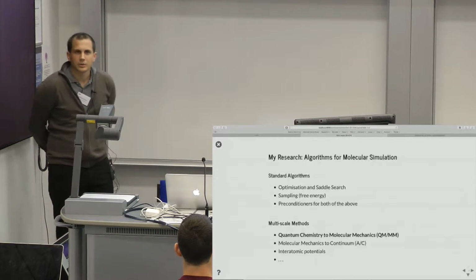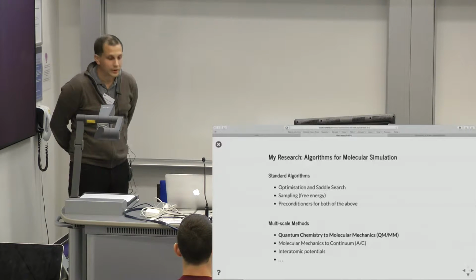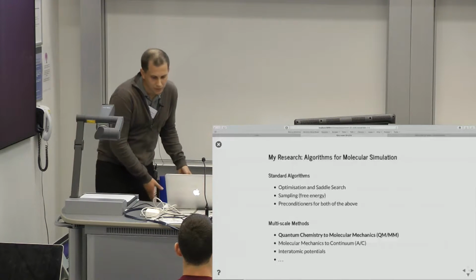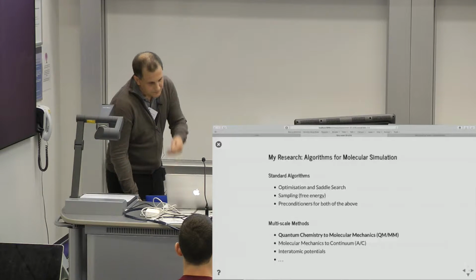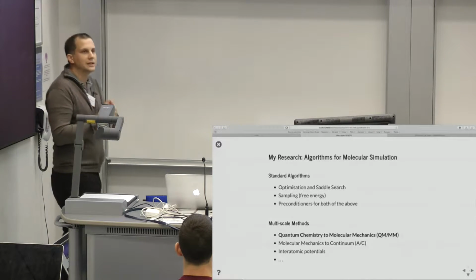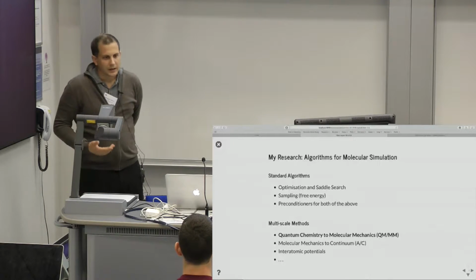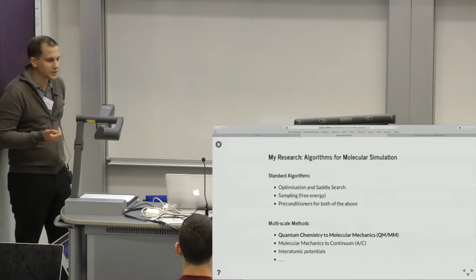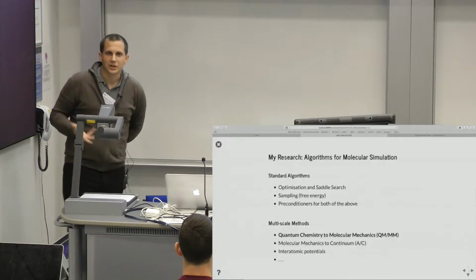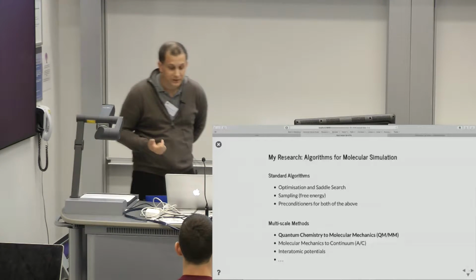What I want to do now is talk a little bit about my own research, to show why I'm interested in working in Julia. And then I'll introduce the package that I've been working on for most of the past few months. The standard algorithms that I mentioned, optimization of geometries, it's basically just continuous optimization. You have an objective, you minimize it. But then there are obviously the saddles and so on. Sampling, Markov chain Monte Carlo, for example, comes up a lot. Molecular dynamics, in fact, you can think of just as a sampling scheme. That's all it is. And if you actually believe in the trajectories you're computing, the statistics of the trajectories are the important things in reality.